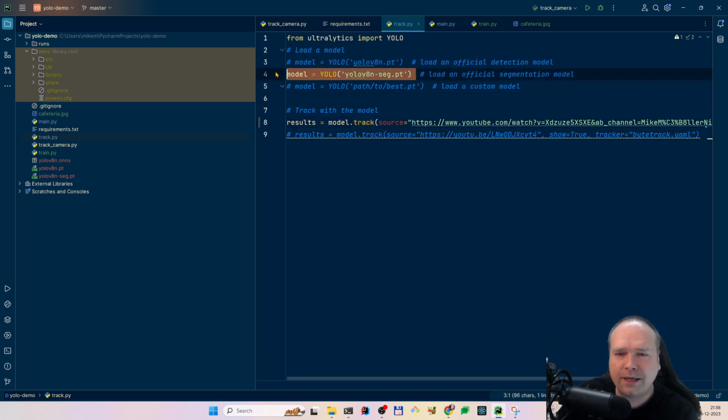Again, we are just loading an official segmentation model, and every time you hear segmentation, do not be scared. The difference between a categorization model and a segmentation model or object detection is that they can detect multiple objects in the same picture, while an old-fashioned categorizer will take the whole image and say this is an image of a cat, even though there was also a dog in the background. It would just say this is a cat. So that is the difference. And of course, object detection is the most usable.